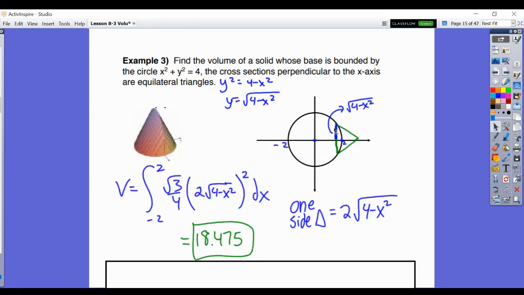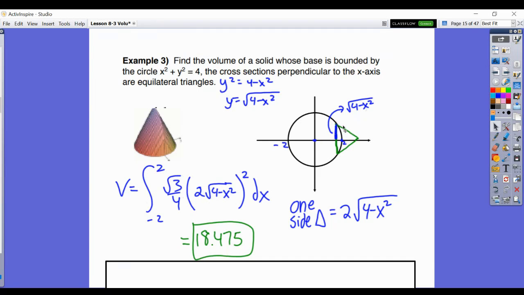All right, so we have these equilateral triangles. Just like last time, the base of that triangle is top minus the bottom, so 2 of those. So there's my 2 of those. And then to figure out the height of this thing so that we can do area of a triangle, you have to use the square root of 3 over 2, like for trig. So there's where that came from, and then you can calculate that.